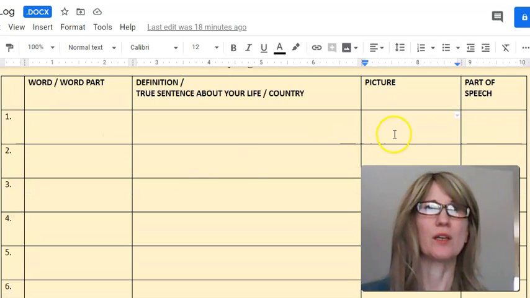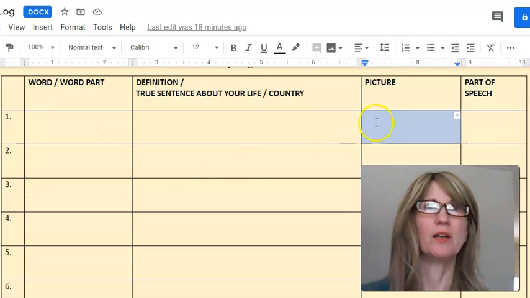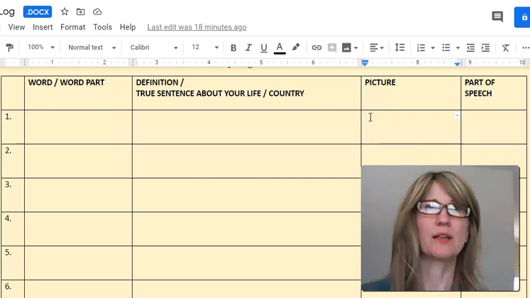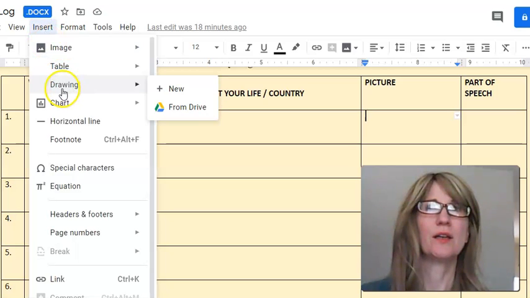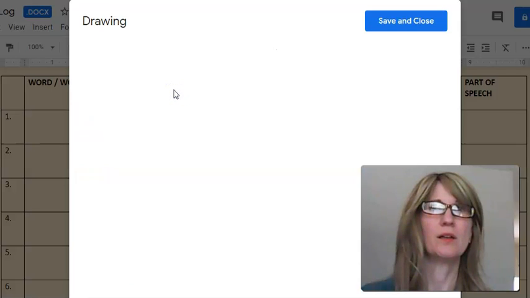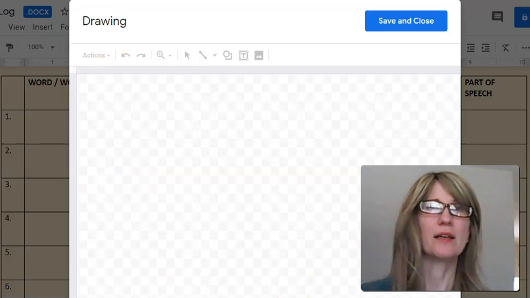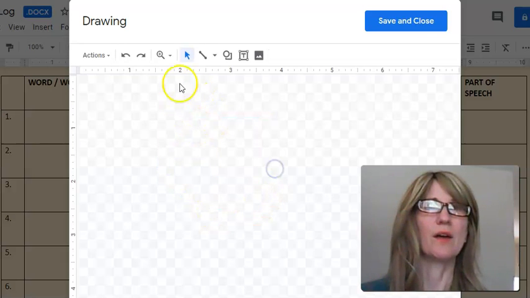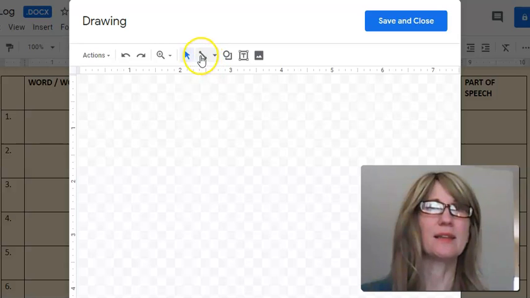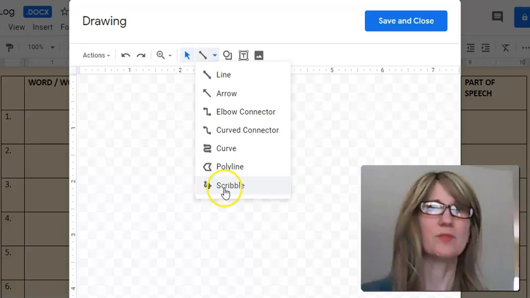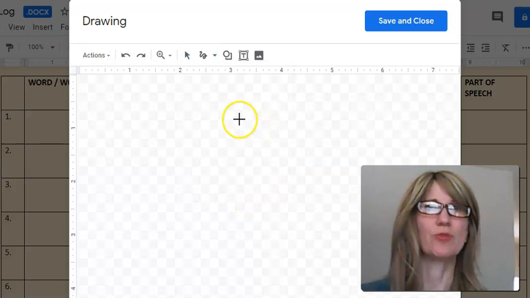Now just go over the picture insertion tip here. So here I click in the box where I'd like the picture to be, and then I go back to Insert, and they have the Drawing tab here. So we go to Draw and New. So you can see that the drawing area is much bigger. It makes it easier to draw pictures or whatever. Now, the first thing you have to do when you get inside there is to click on this drop-down menu. And this will allow you to choose the Scribble tool, which is what we need for drawing.